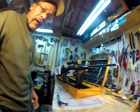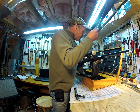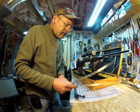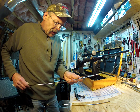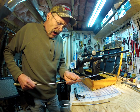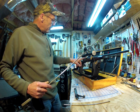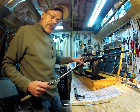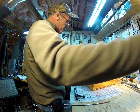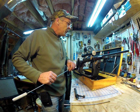Holds the firearm very secure. So what I'll go ahead and do here is put together a cleaning rod. Now I use an aluminum rod, which is steel friendly. And there's a lot of controversy out there about how do you run your brush? Do you run your brush from the muzzle to the breech, or do you run your brush only from the breech to the muzzle, drawing your rod out, so your brush is traveling in the same direction as your projectile?